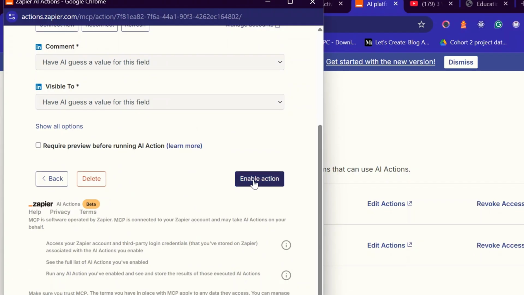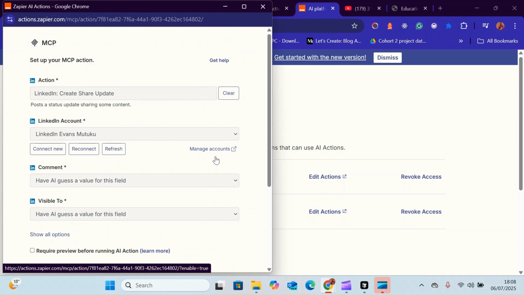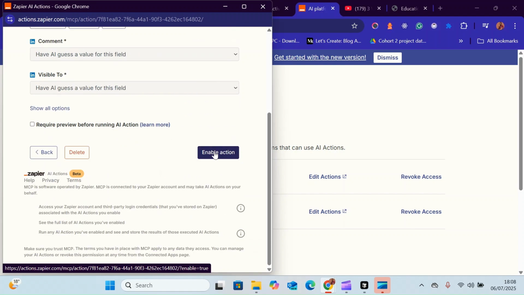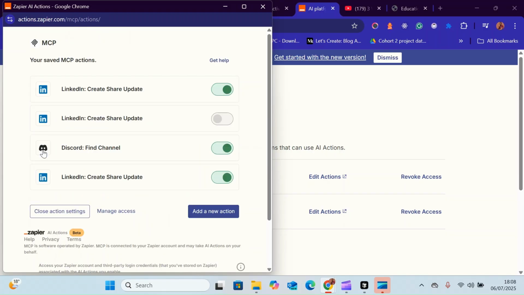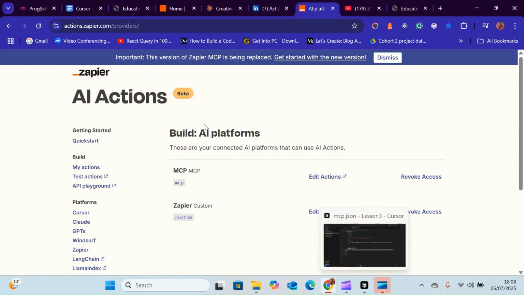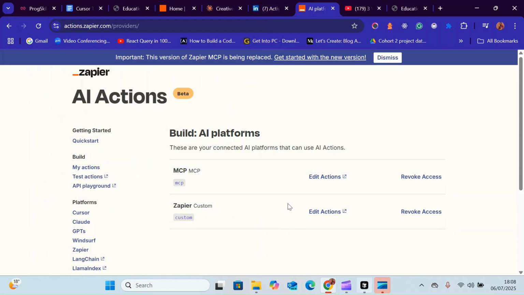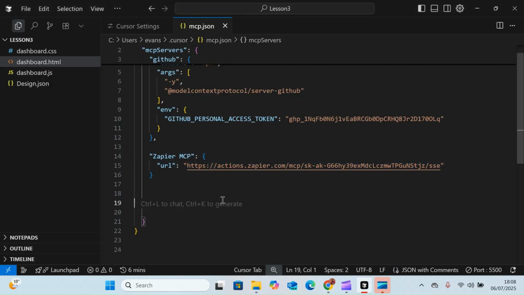So once you are done, just click on enable. Click on this enable button. So once you have enabled the MCP and connected your LinkedIn with the MCP, it's very simple. The next step is basically, because you have connected the two, Kasa and Zapier MCP, it's very simple.